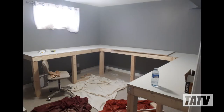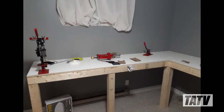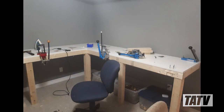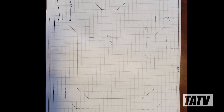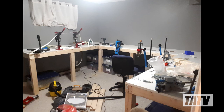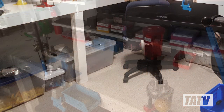The biggest change for me by far was space. The new house is roughly twice the size of the old one, which meant for the first time ever, I could actually live the dream and devote an entire room to my hobby. One of my best friends is a handyman who knows far more about carpentry than I do, so he designed the actual framing based on my previous bench using pine studs anchored to the floor and walls. More floor space also meant we could allow for a deeper countertop, which further increased both storage and work area.